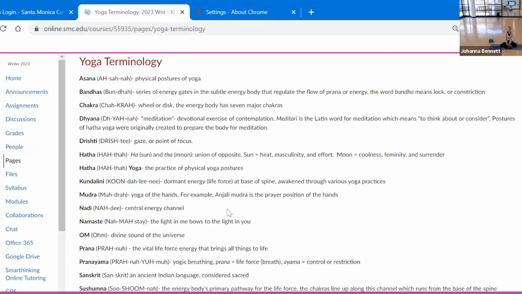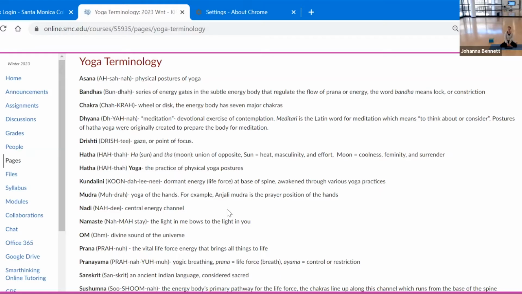There's another word, drishti, and drishti is the place in which we direct our eyes when we practice. We can have an inward focus of the eyes, and we can have an outward focus of the eyes. So they can be anywhere around. It can be on our thumbs, in the space between our toes. It's a practice that helps us still the mind and direct the gaze towards a one-pointed focus. Oftentimes, the eyes are looking around a lot, and this is a reflection of the state of the mind.